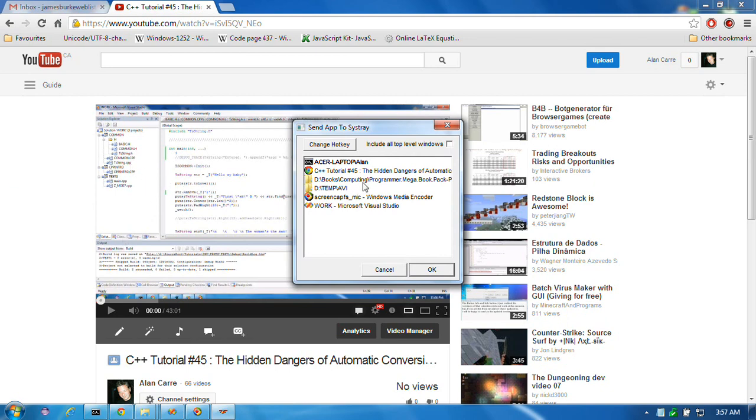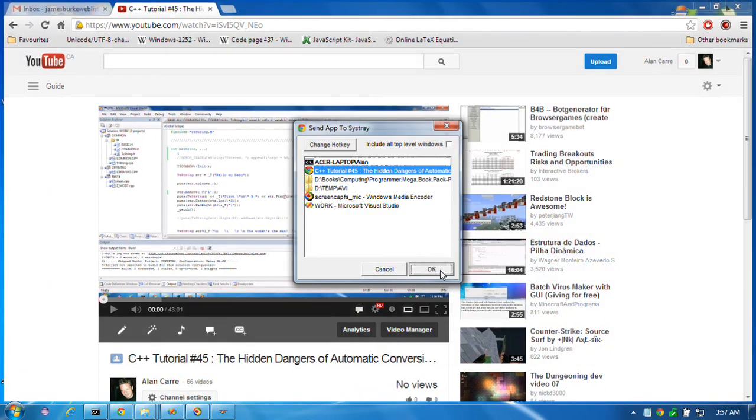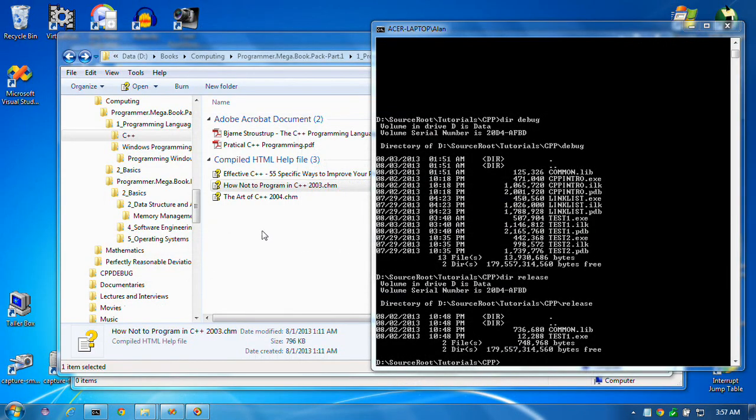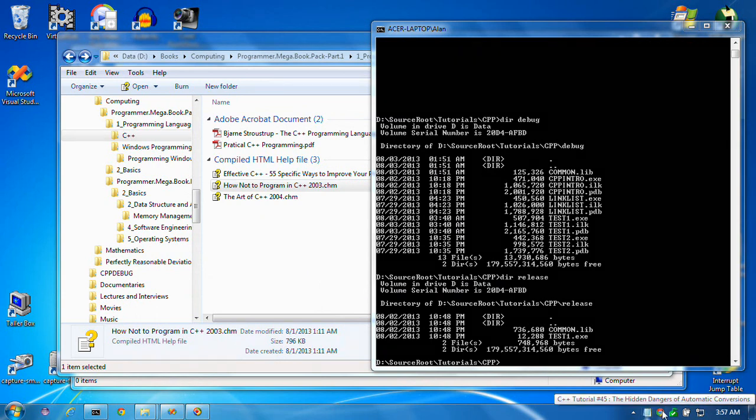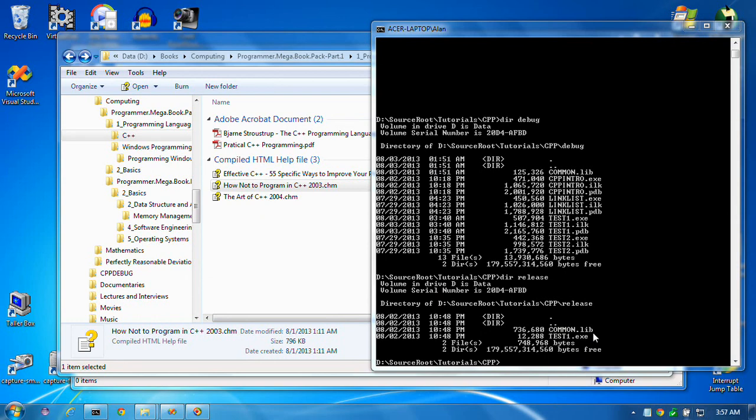This is a little utility I wrote to put things in this little area here. What do we call this? Not the task list, but anyway. System tray. It's called the system tray.